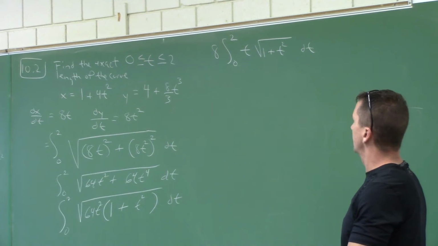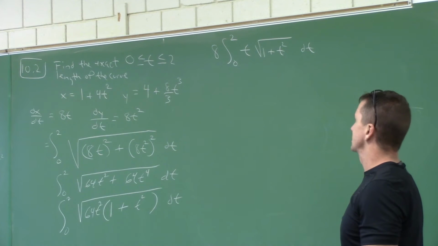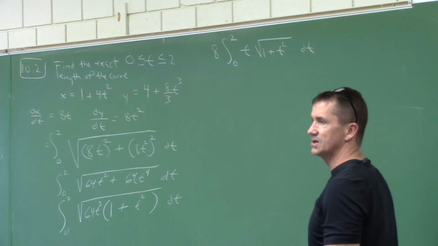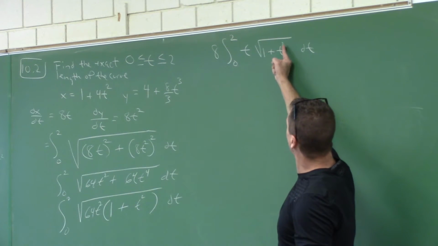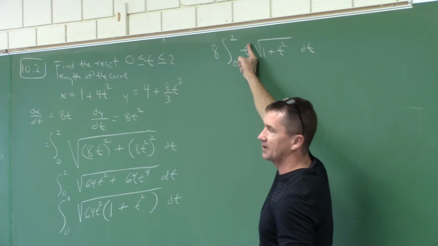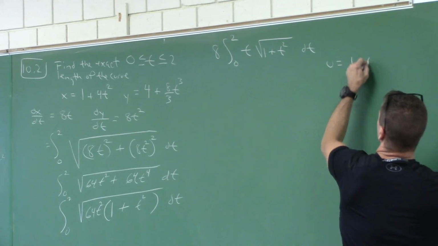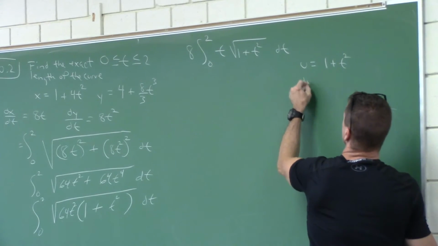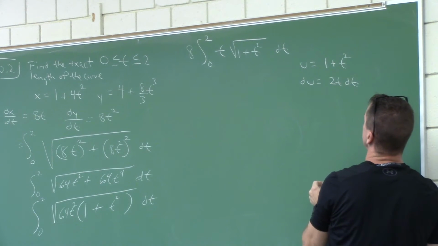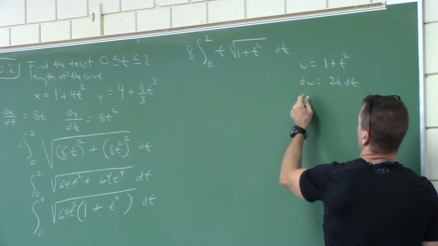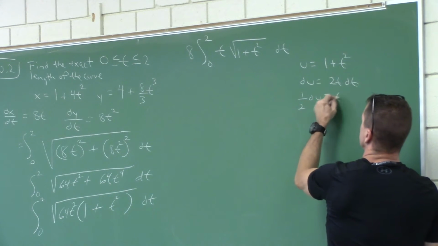Awesome. How do you do this one though? It's not a trig substitution. It's not arctan. It's just a u sub. What makes it look like a u sub? That power is a squared, that's a power of 2, that's a power of 1. So I'm just going to let u equal 1 plus t squared. What's du? 2t dt. So I want to knock out the t dt. So I get 1/2 du equals t dt, right?